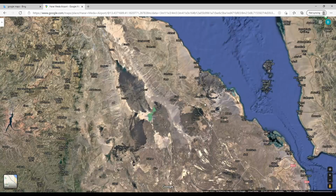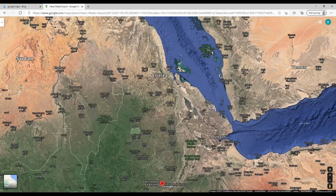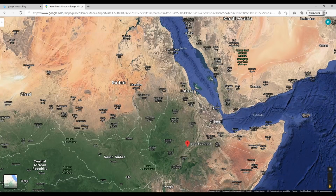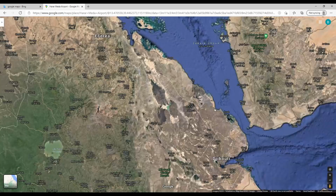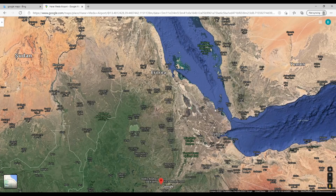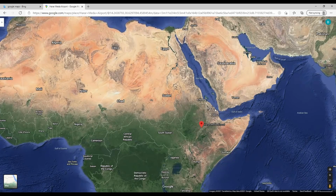But again, I think if the United Arab Emirates were involved, we have to look at the procurement of the F-35, and I apologize, I misspoke earlier. I called the F-35 the F-31. But yeah, the F-35 Lightning should not be in the hands of UAE if they are launching these sorts of clandestine strikes against Tigray.